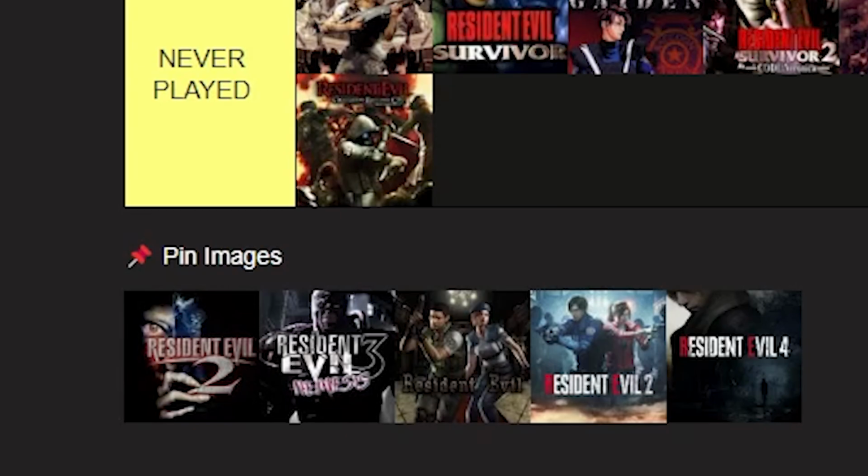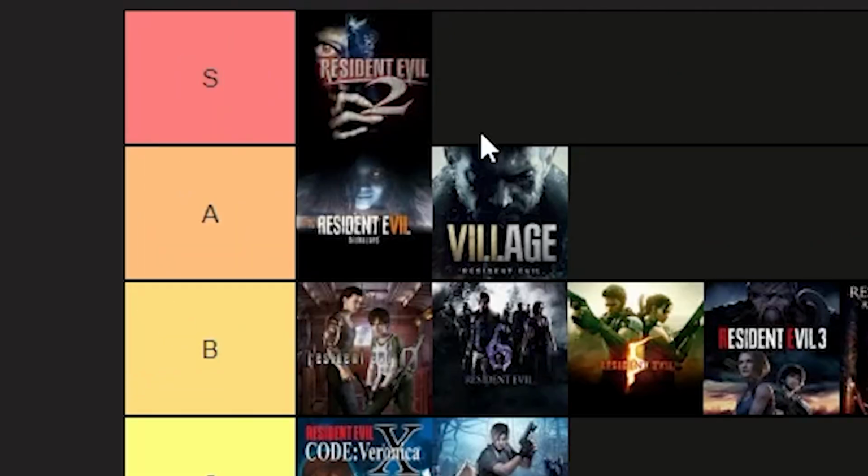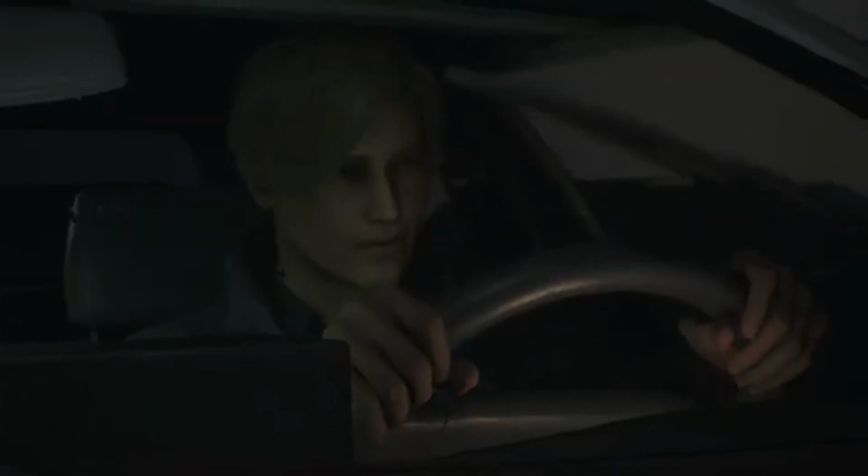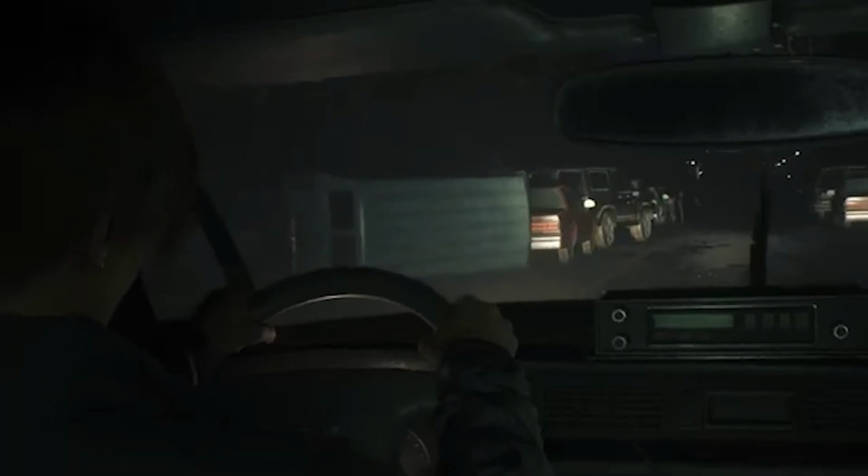As for the S tiers, I'll start off with Resident Evil 2 and Resident Evil 2 Remake. I won't lie, it was difficult for me to rank both the original and its remake. It's hard to say which one is better. With that being said, I think each one excels in different areas.